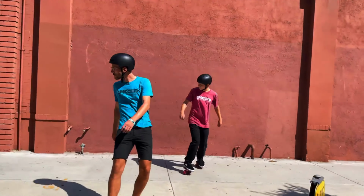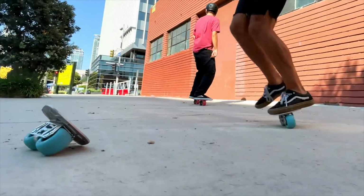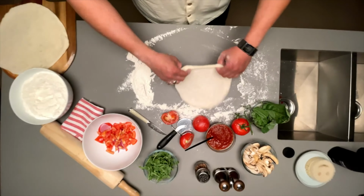The other cool feature that's built right into that app is the Active Track. From all the videos that I've watched, everybody has praised it. It looks super cool to be able to literally track your face and communicate with your phone, to say, okay, let's track your subject, whoever is in the frame, with the gimbal movement. And anytime you can reduce the difficulty of use and get somebody thinking more creatively about their shot and their composition, rather than having to be thinking about the equipment they're using, I think is a big plus, and that does excite me about the Active Track.